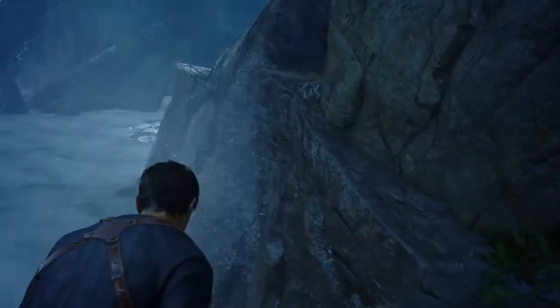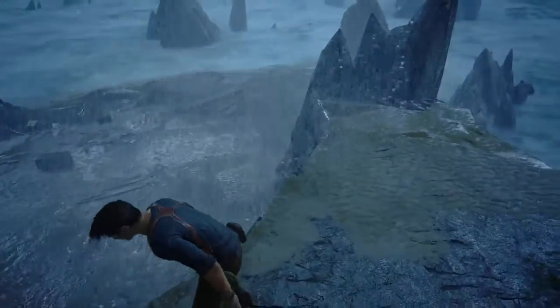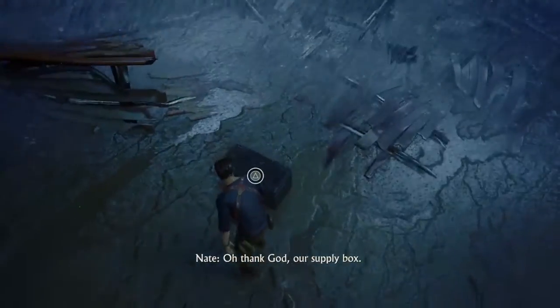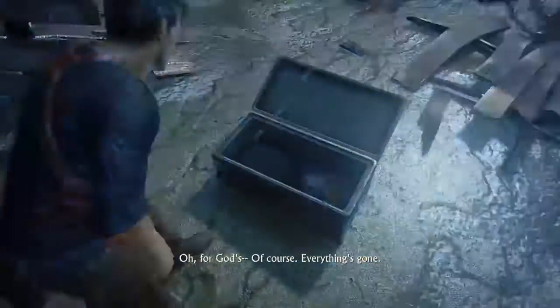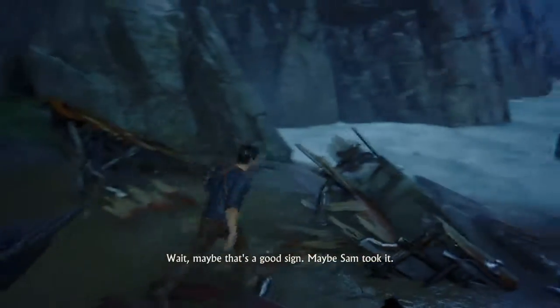You notice there's these little scratches all over the mountains and stuff. You can't see it from this angle, but it's been like that all throughout the game. I wonder what those are. Oh, thank God, our supply box. Oh, fuck, guts. Of course. Everything's gone. Maybe that's a good sign. Maybe Sam took it. Maybe.